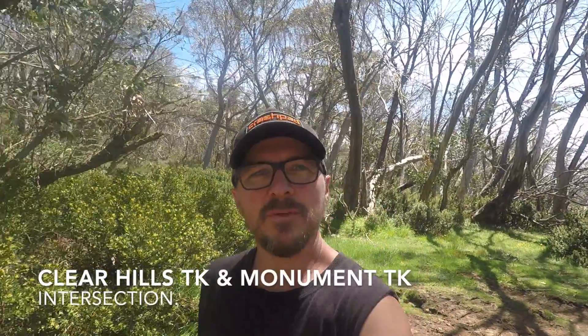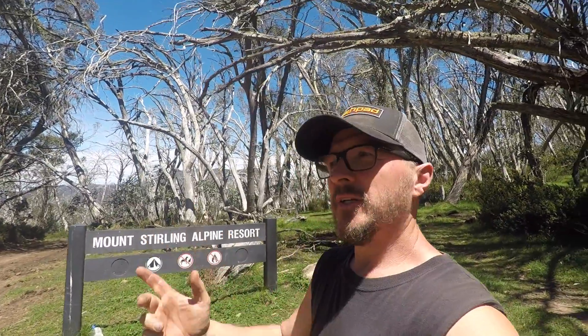At the end of Monument Track I'm taking a right-hand turn down towards Craig's Hut on Clear Hills Track — looks like it's just been dozed, so there'll be lots of dust. At this intersection, if you're looking at heading across to Howquid Gap Hut, keep in mind that track closes earlier in the season and opens later than the other tracks because it's part of the Mount Sterling ski resort and goes right over the top of Sterling. There's no gate right at the start — it's just beyond the intersection. I'll let the dust settle from the cars ahead and then head off.